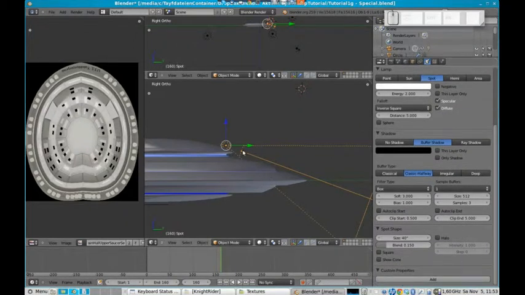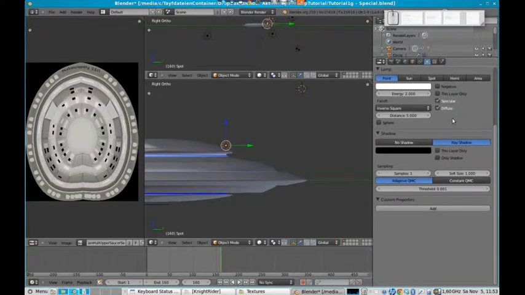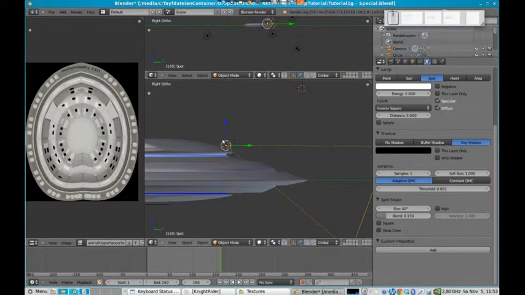But there was something. Only shadow, no. Buffer shadow, yeah. Buffer shadow is much faster than ray shadow, but we want to have it really good. Okay. Oh no, I switched it to point. Now we want a spotlight. Okay, samples, let's make 2. No, 3 or 4. No, 2 should be enough. This increases the render time a lot, so 2 should be enough for the small light.